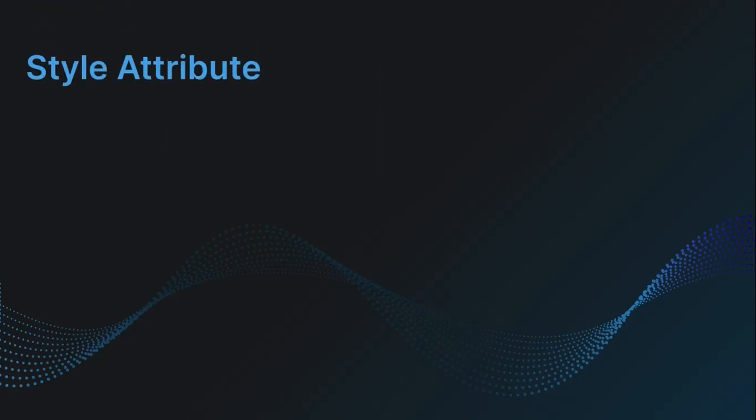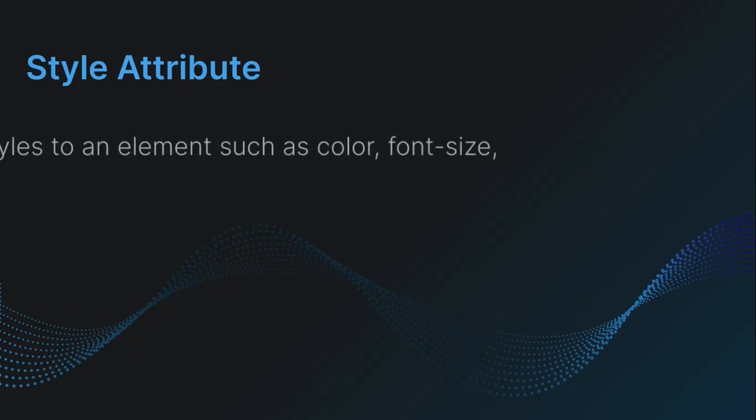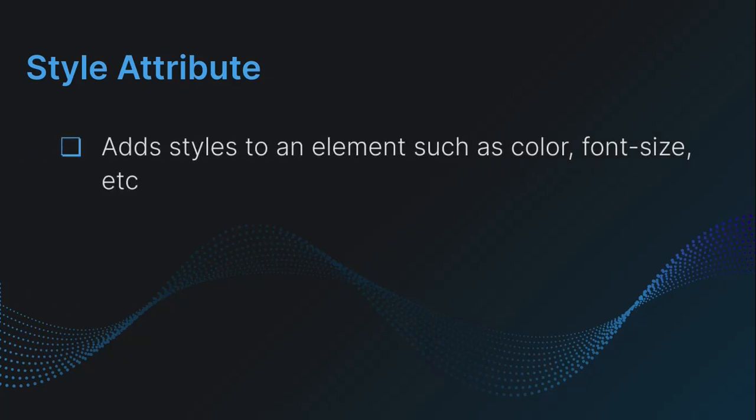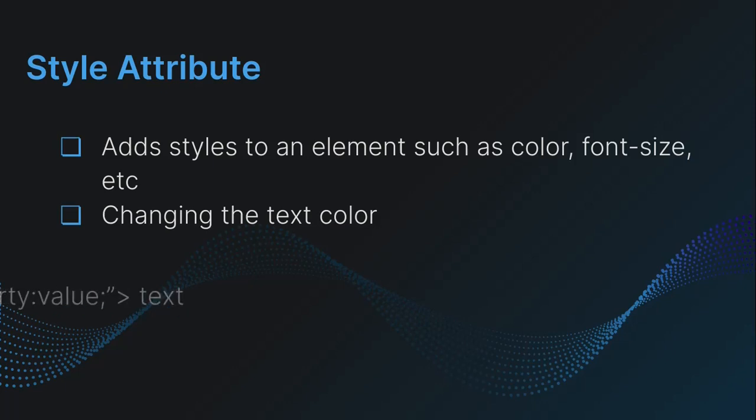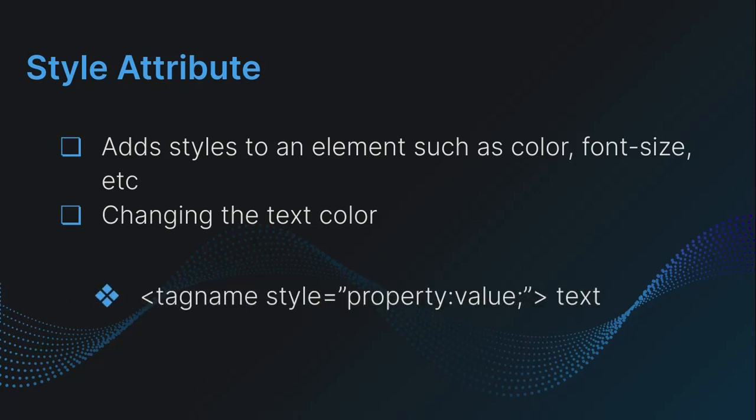Cool. So we're going to focus specifically on just the style attribute. What a style attribute does is modify an element, for instance how the text looks, the size of the text, the font. So you can do that, and that's what we're going to do. Taking for example, say you want to change the text color, that's the format that you will follow.